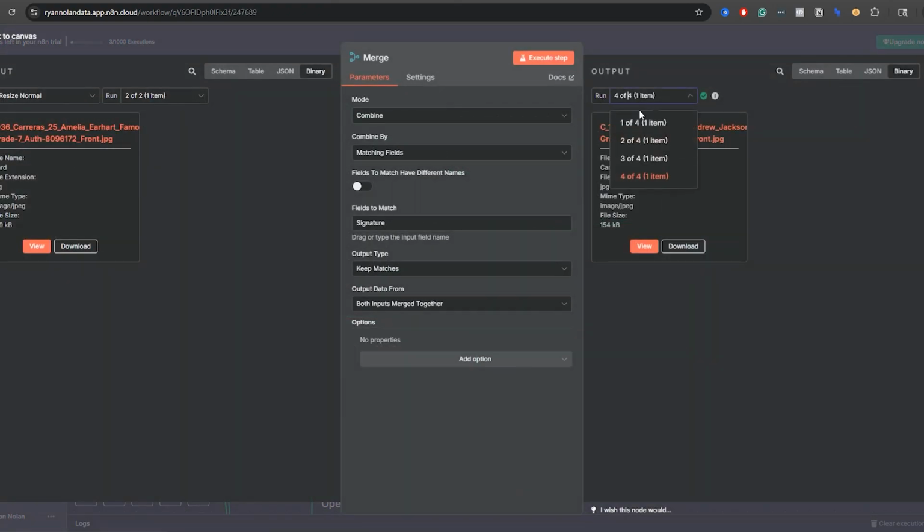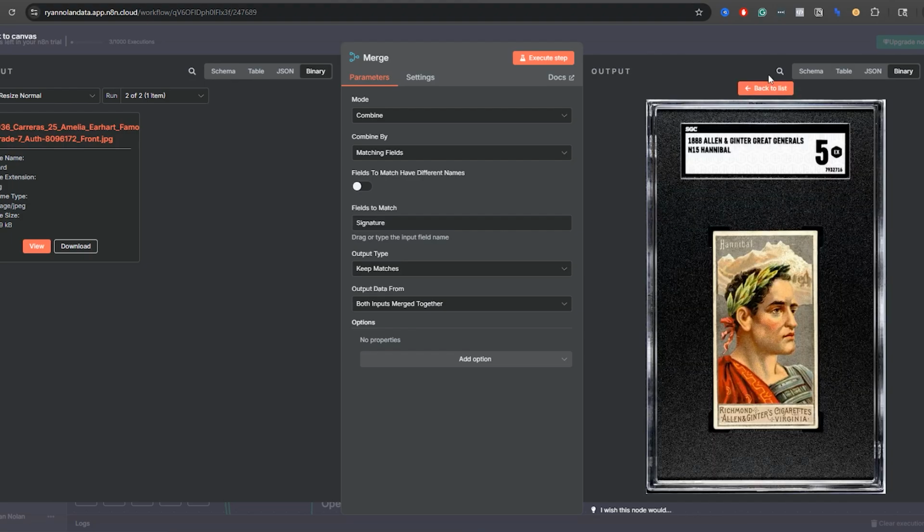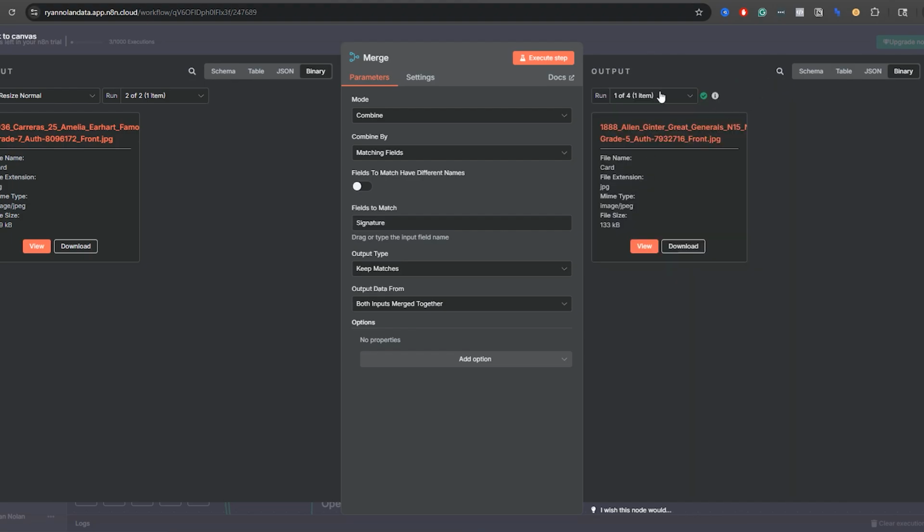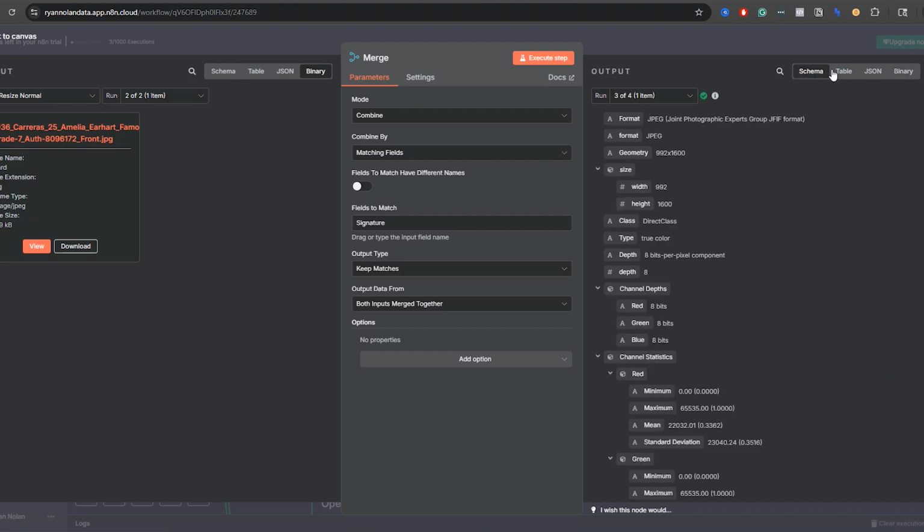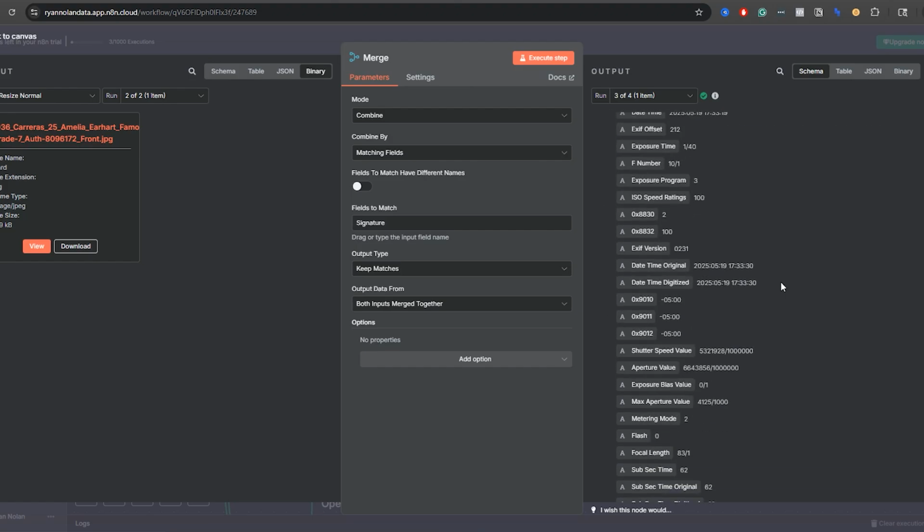So you can see all these over here. This one is going to say doesn't need to be rotated, and that's there, right? We go to run 2. Again, doesn't need to be rotated. We go to run 3. This is one that's going to need to be rotated. And if you go back into the schema side of things, I guess we would have to go back another step. Let me go back over here.